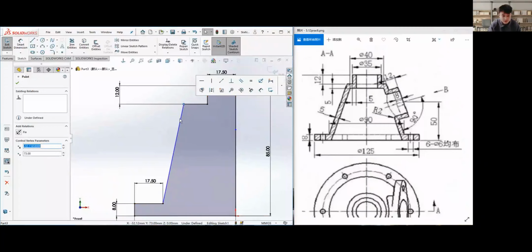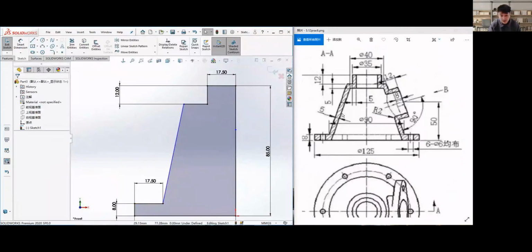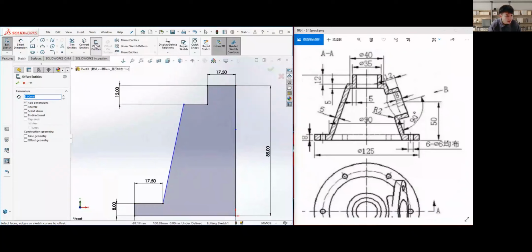How are we going to use it? We use Offset Entities, which we have used before, remember? Choose this line, and here we put 5, the dimension thickness is 5. Good. And if your line is like this one, you just select reverse to make it come inside.